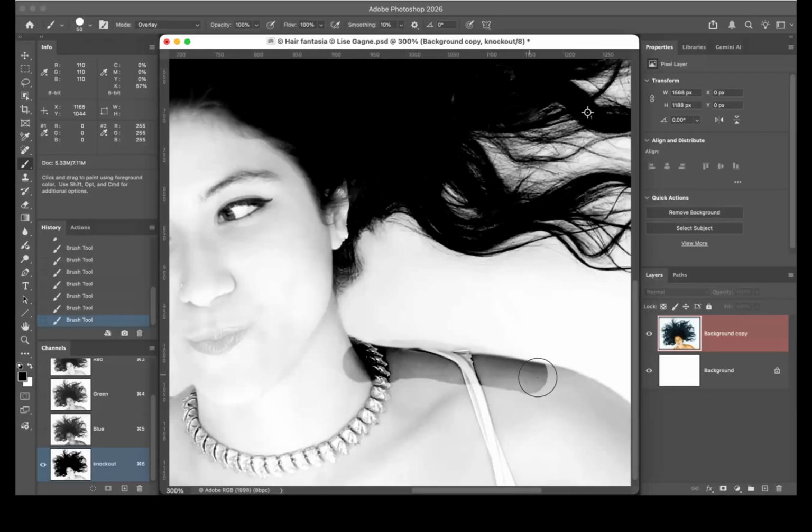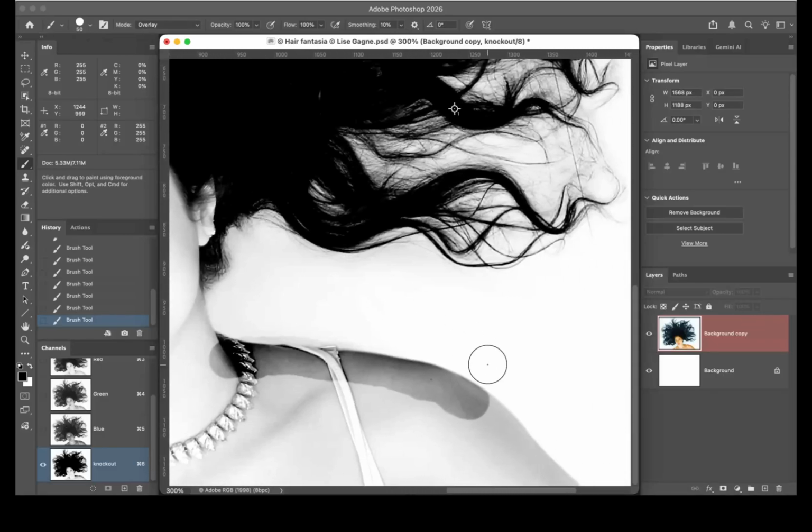I'm picking up a little tone in my background. That's okay. I'm going to clean that out in just a second. I want to zoom all the way down to the bottom so that I get all this down here. So that was the first pass with my brush, but this is a cumulative thing, and the darker the background is, the more cumulative this will happen.